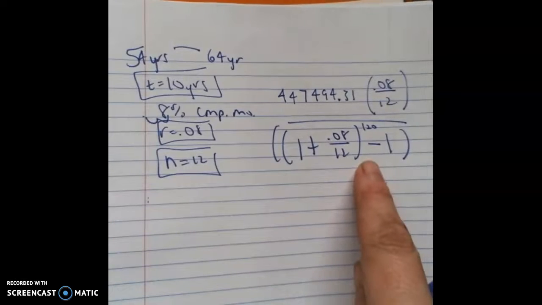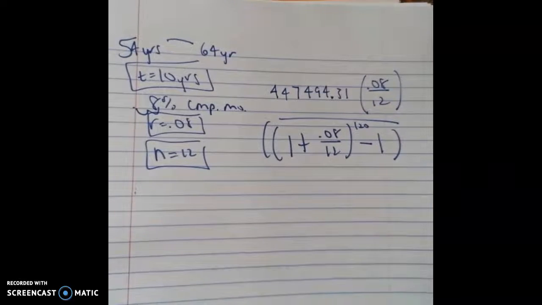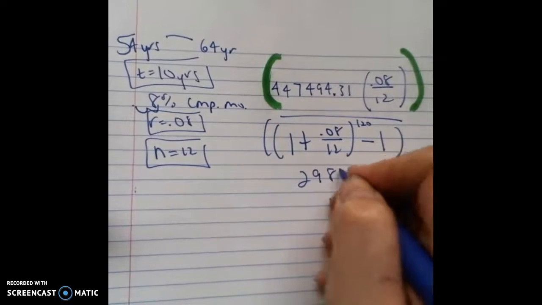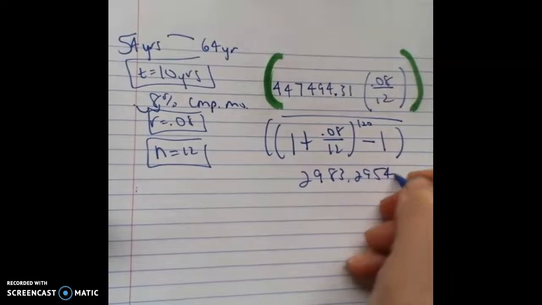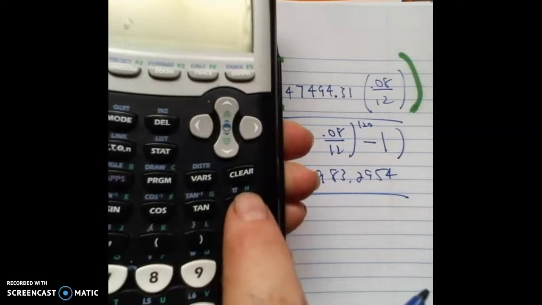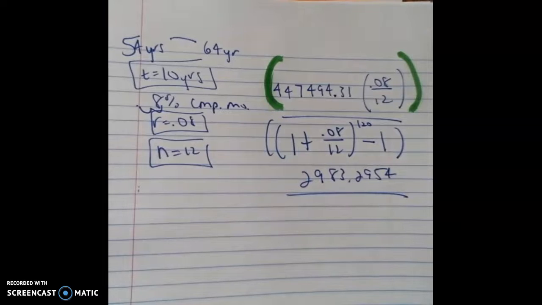All right, so I'm going to type this in. Again, if you're going to do it in one swoop, I probably would recommend adding an extra parenthesis to that, okay? All right, so if you're not sure, I would say type in 447,494.31, 1.08 divided by 12. Just to be safe, I would do the two parts. And then double parentheses. Oh, shoot, I cleared my calculator. I shouldn't have done that. Just typing it in. And again, my exponent key looks like that. Some exponent keys are different.